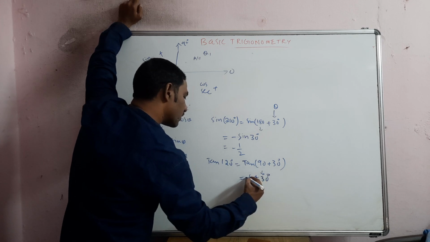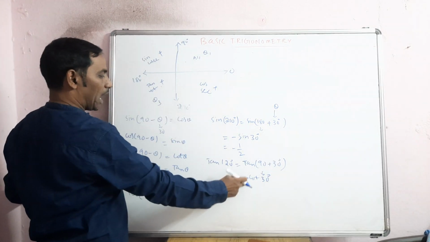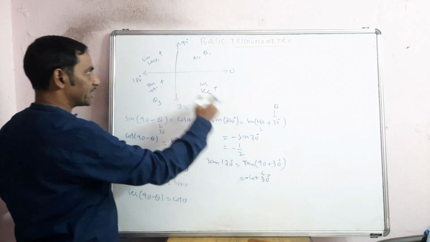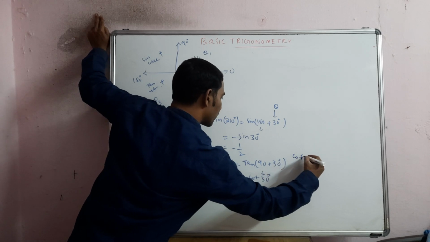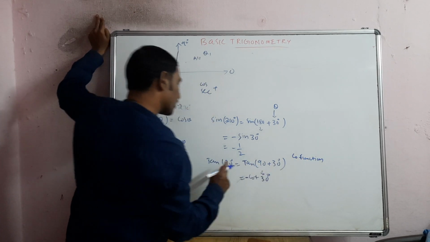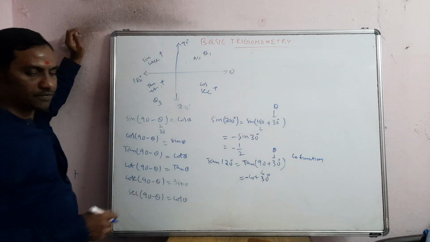And anyhow it is negative. So in that way you are right. Because in the second quadrant it is negative, and whenever you have 90 theta and all, then it will change to the co-function. That is called the co-function. For sine, the co-function is cos, like that, and in the place of angle theta, whatever you have, in that way you have to go through.